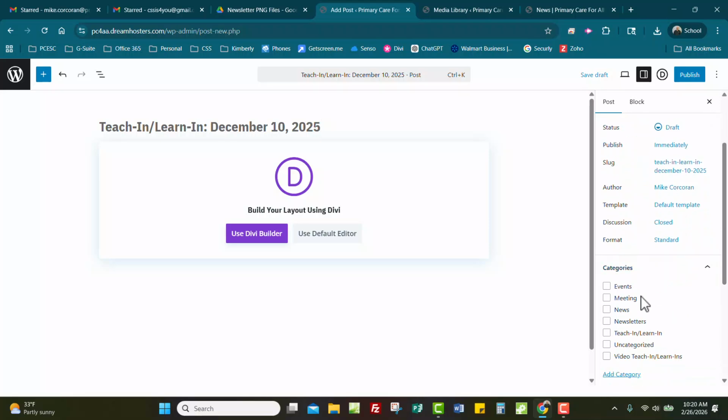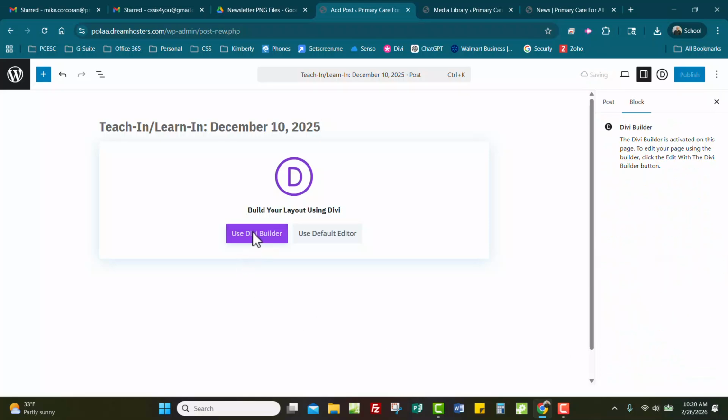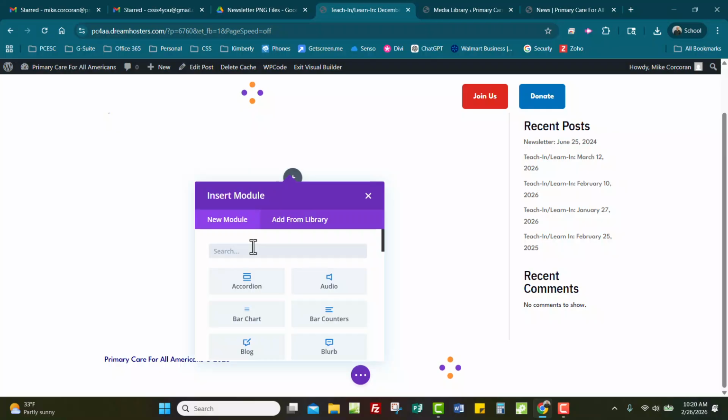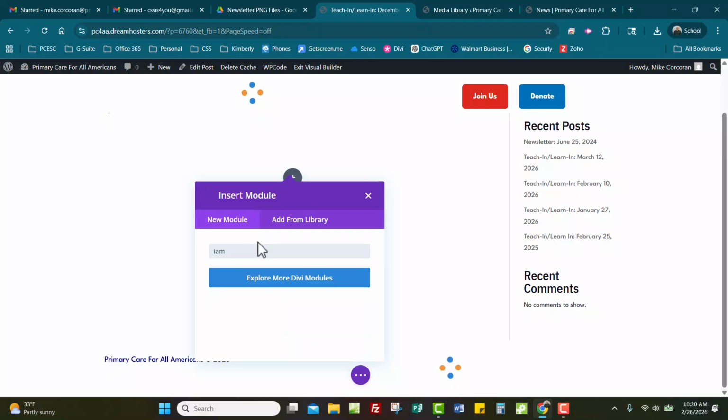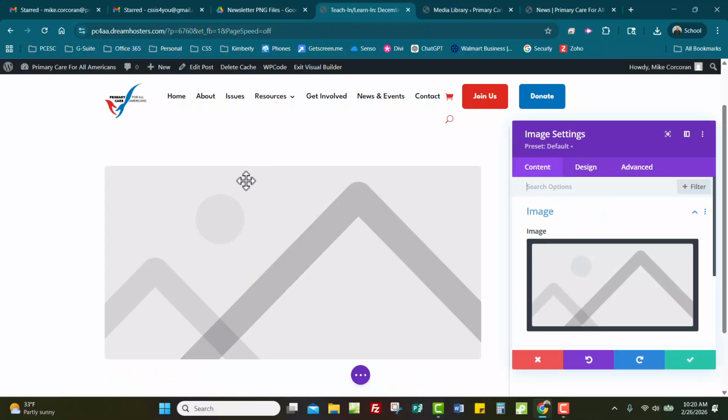Okay. Come back down here, tell us to teach and learn in. Click the builder, just kind of wait for a moment. And I'm going to see if I can kind of make it do that goofy thing. That's running fast enough they think we're fine. Yeah, we're fine. Like I said, don't be surprised if the window goes away and comes right back up. It's not going to hurt anything.